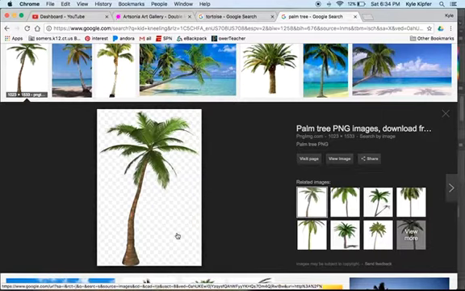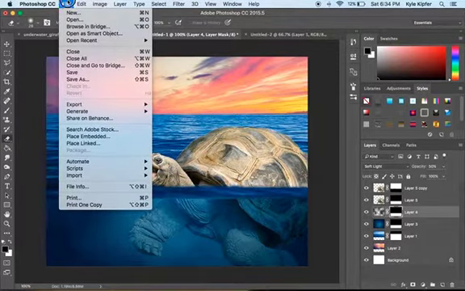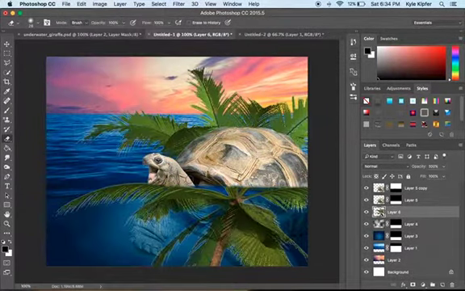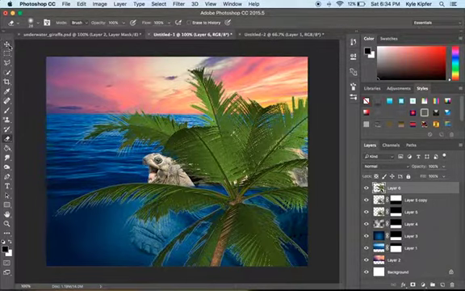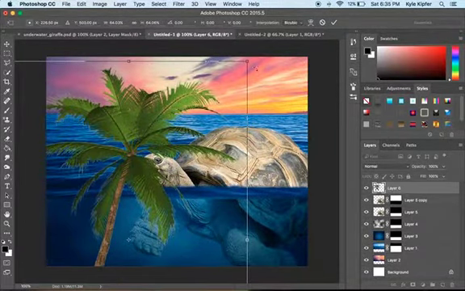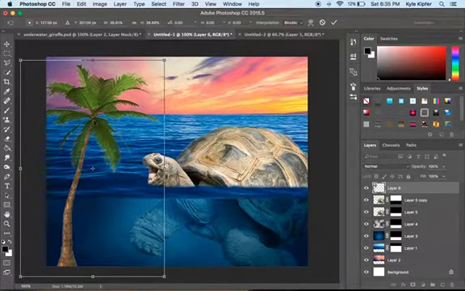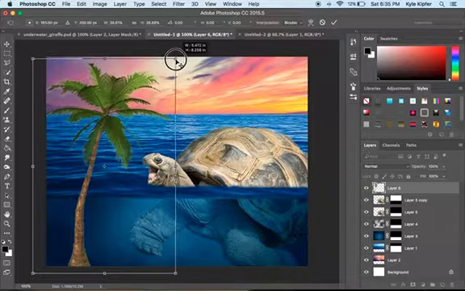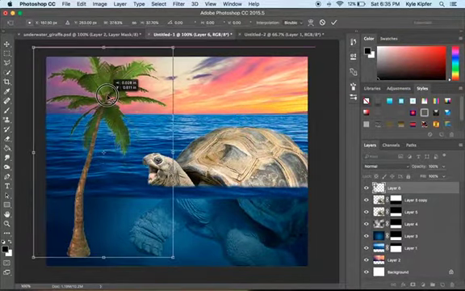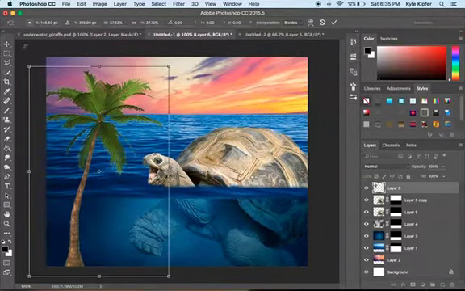So if I copy this image from here and then I go into Photoshop and I go Edit, Paste this image in, you can see it already doesn't have a background in it. I'm going to pull this layer up all the way to the top here, and I need to adjust the size of it. So I'm just going to hold Shift and pull on the corners of this layer, and now I'm going to add the same layer masks and styles to this in order to make it appear like it's coming out from underwater here. Maybe just let it go off the side of the page there a little bit.